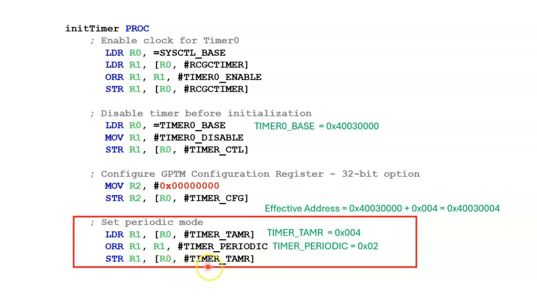So first of all, it has to work out the effective address. Now, if you look at this and look at this, they are identical. So basically, the effective address would be this one here. So what this STR instruction would do, it will store the current value in R1 into this address. So store the current value in R1 into 40030004 hexa.